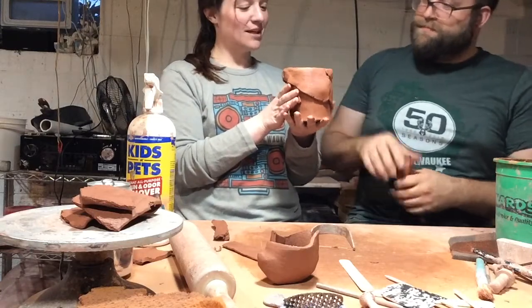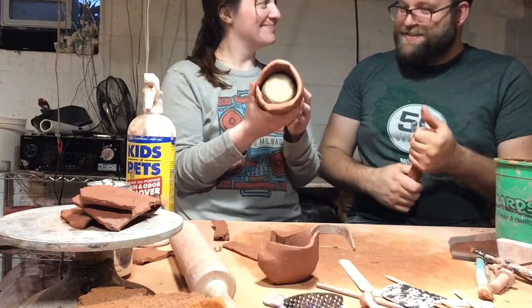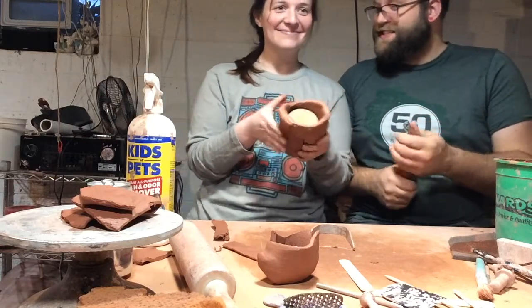This is the top? Yes, that will be the top. Okay. Kind of hard to be a bottom if it's not even. Well, I don't know. Give it a little footies.